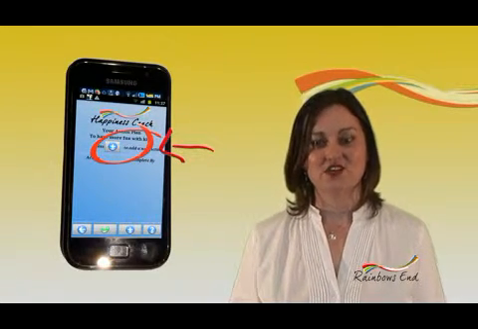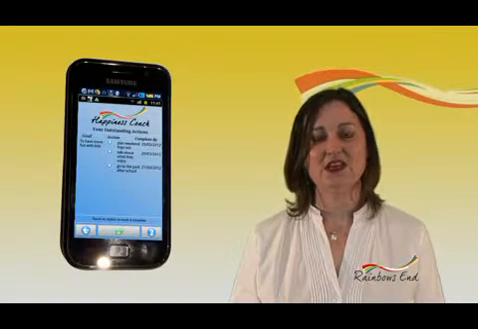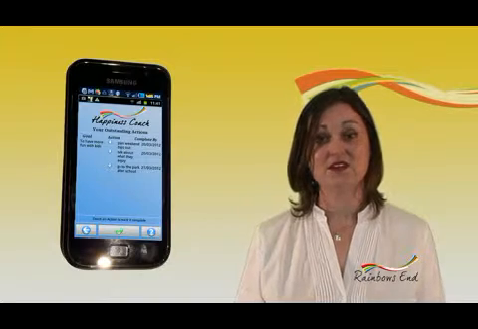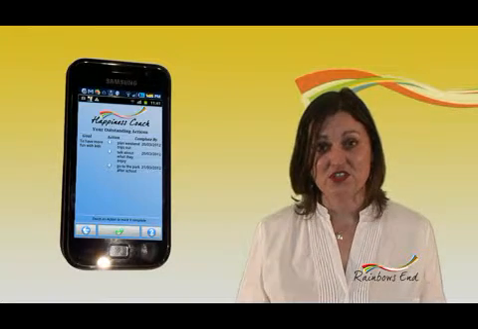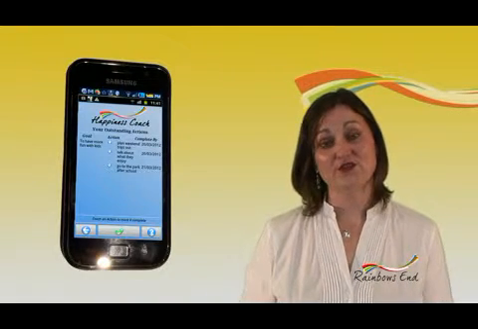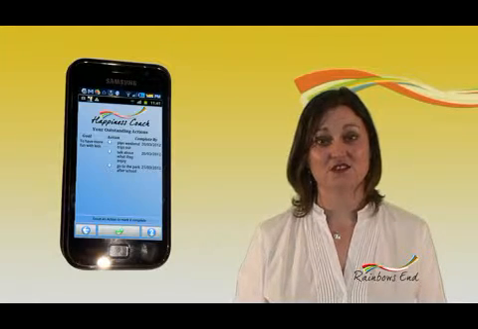This can add each action that you need to do in order to achieve your goal. Do as many actions as you can, as many as you can think of. Each of the actions will have a date, and this is automatically linked to your calendar. When is it that you want to achieve that action? When do you need to do it in order to achieve your goal? It will then remind you when you're using your phone, and it will come up as a reminder in your calendar in order to do those actions.